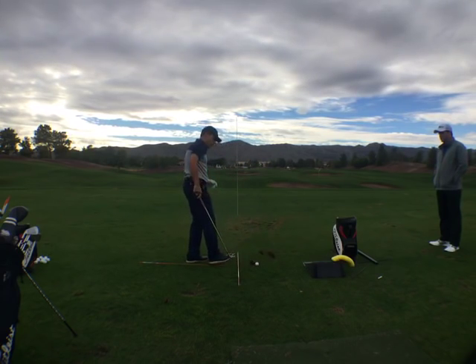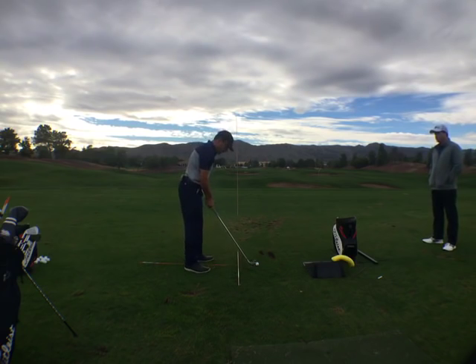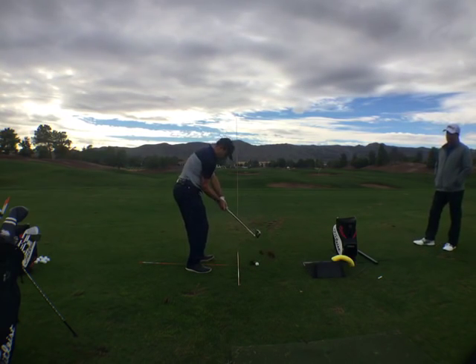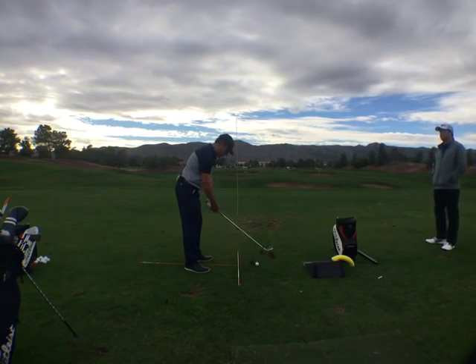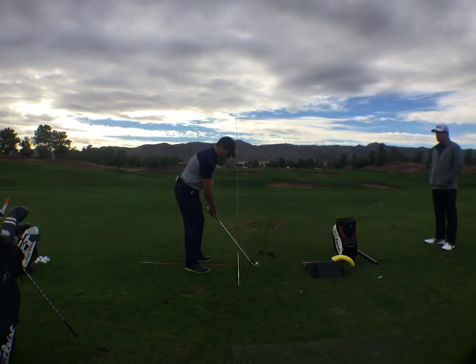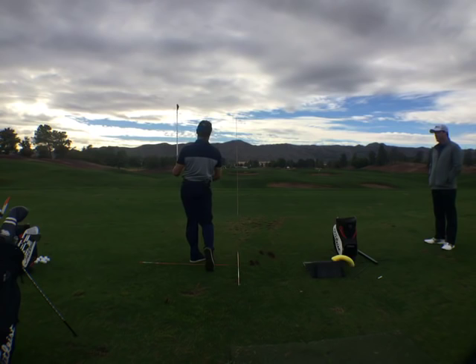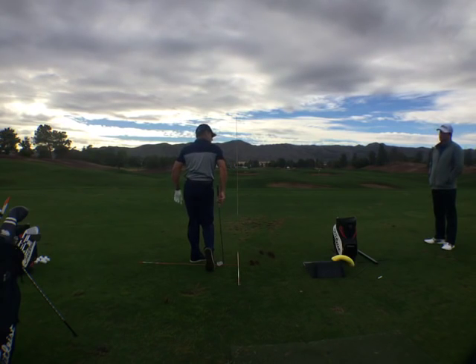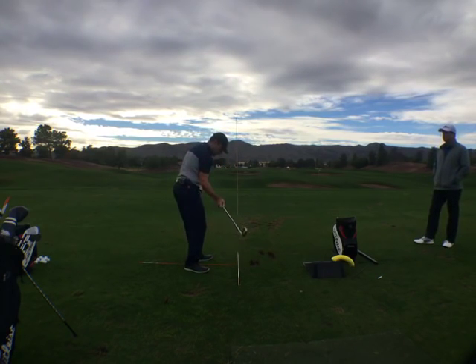What observation does that spark for you, Chris? Think about ball location — if my pelvis doesn't move left at all, it's pretty tough to take my swing circle, collect the back of the ball with a rightward club path, and hit a draw. Right now my pelvis is equally on top of the perpendicular orange stick. Watch where my pelvis goes when I hit a shot — now my pelvis is rotated and relocated on top of my lead foot.